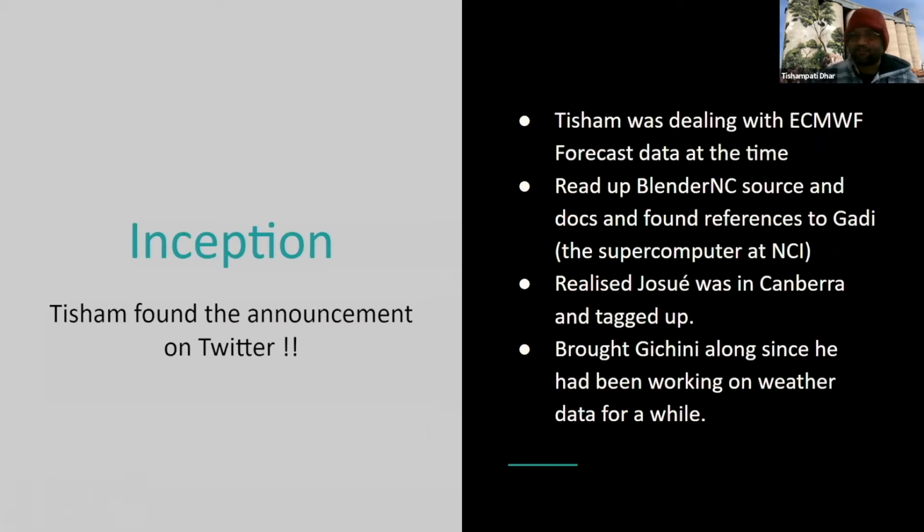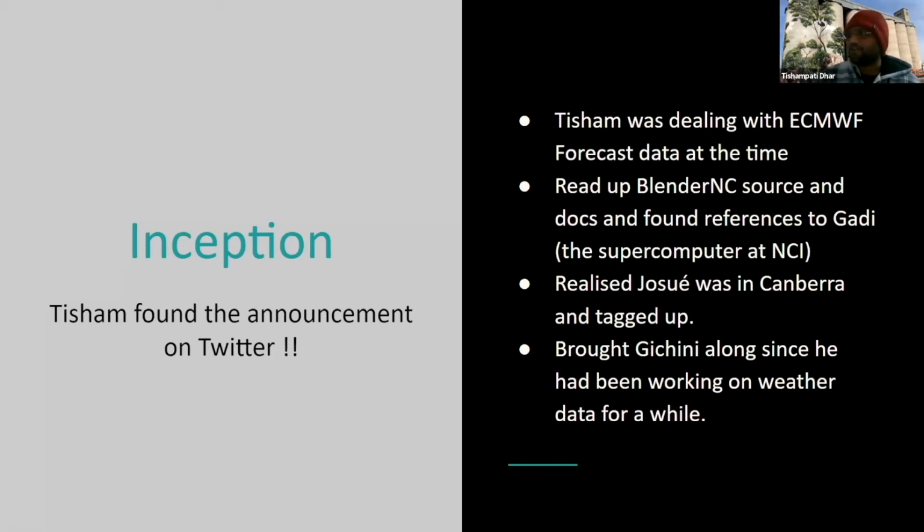I followed ECMWF on Twitter, and due to other work I was doing around live observation of rainfall in Africa, I was consuming ECMWF forecast data at the time to compare our captured rainfall with the actual forecast. I found the project when the ECMWF call was announced, and I was rooting around in the BlenderNC source code. It specifically said we would like to enhance BlenderNC.